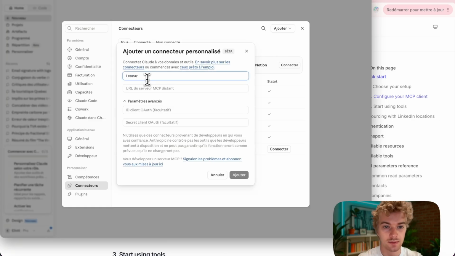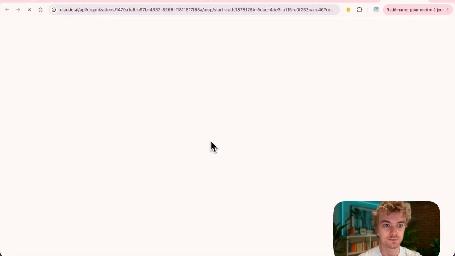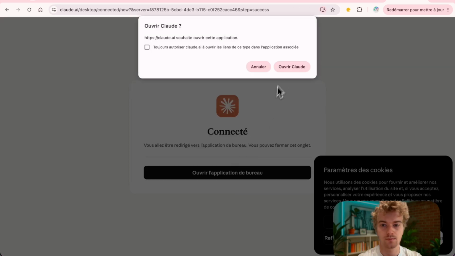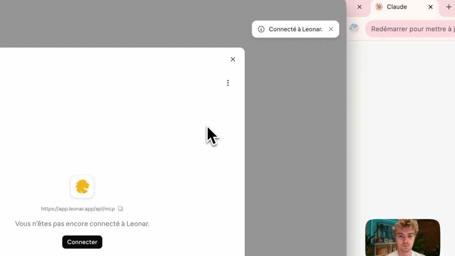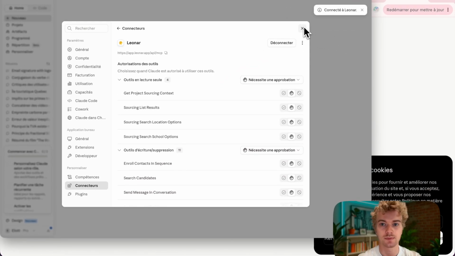You name it, and you paste what you copied on the other page. You'll then be asked to connect with Leonar, so you just click there. You accept. And then you're done. You're connected to Leonar.